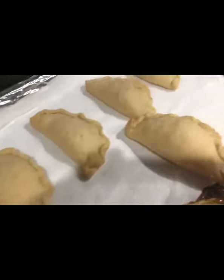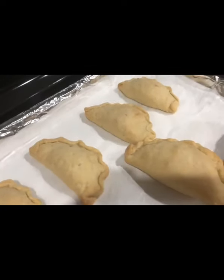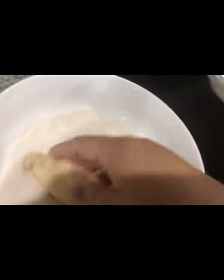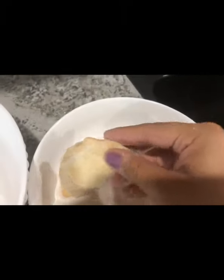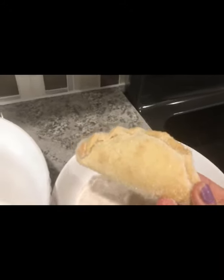Ok, so dejé mis empanadas por 35 minutes y se miran así, doraditas. Y ahora las vamos a cubrir con azúcar y canela. Y tienen que hacer esto cuando las saquen del horno porque ya cuando se enfríen pues ya no se les va a pegar el azúcar.